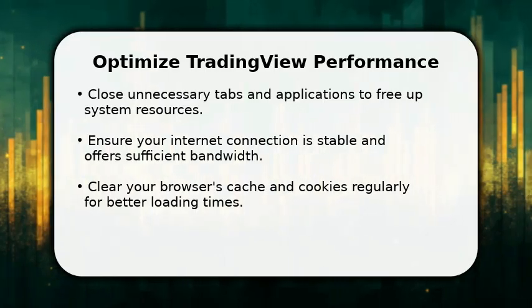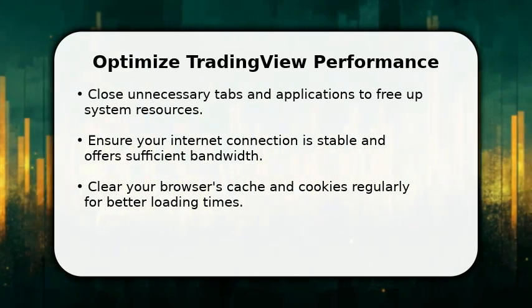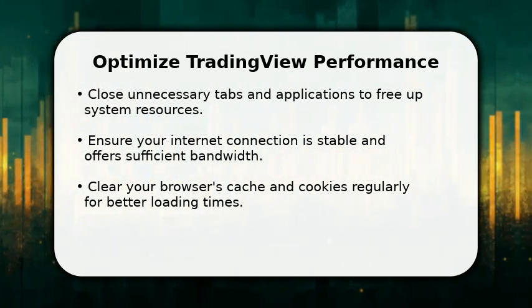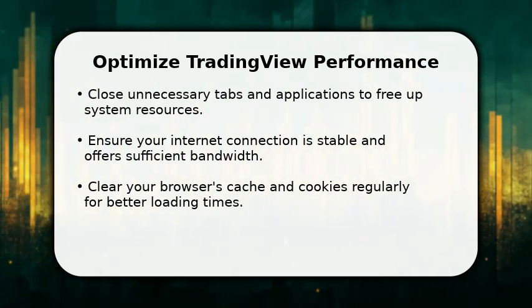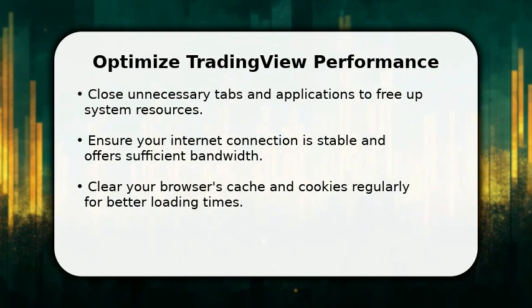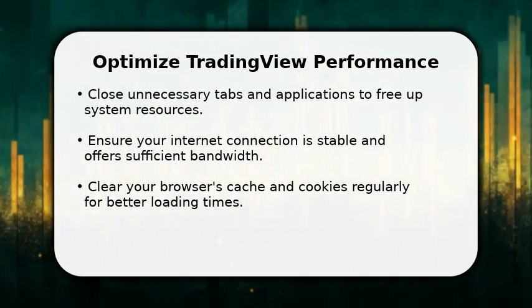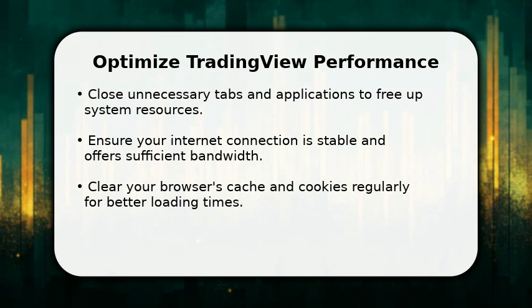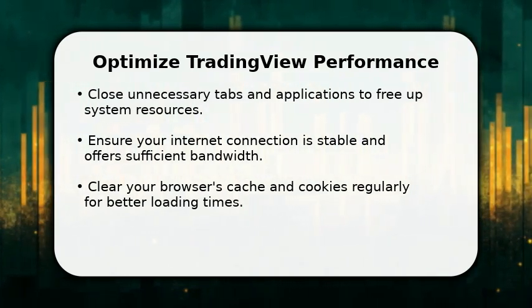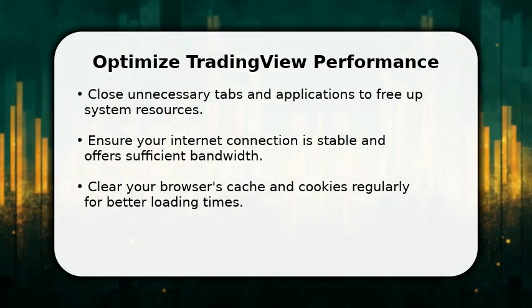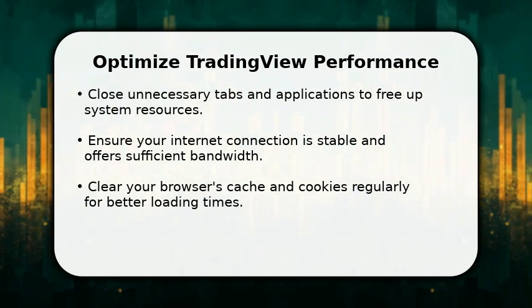In this video, I will explain how to make TradingView faster. First, close any extra browser tabs or applications running in the background to free up your computer's memory and processing power. Next, verify your internet connection is strong and reliable. A weak signal can significantly slow down data loading. Finally, regularly clear your browser's cache and cookies to remove old data that might be hindering performance. These initial steps are crucial for a smoother experience.